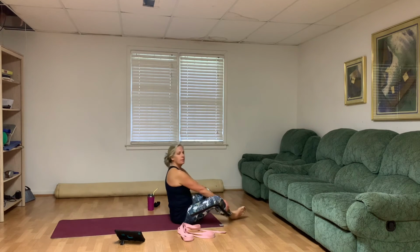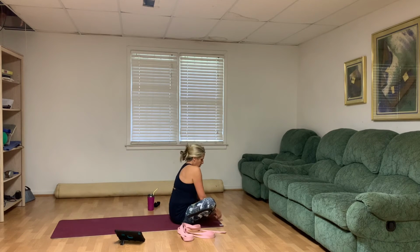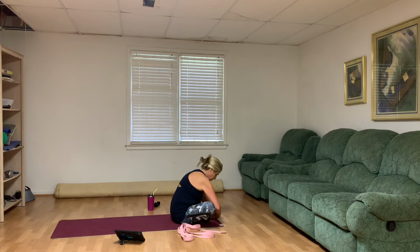Now exhale, feet a little farther away from you, walk those hands out, sink that chest in. Let's bring it up and pull those heels close to us. Hold on around your toes, shoulders down. Let's lift the head up and gently press those knees towards the mat. And then nose down towards your toes. Deep breaths. Feel the inner thigh and the groin and the back. Get a good stretch.